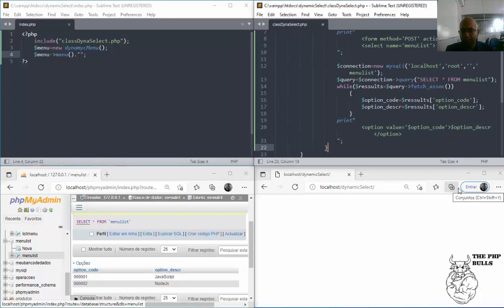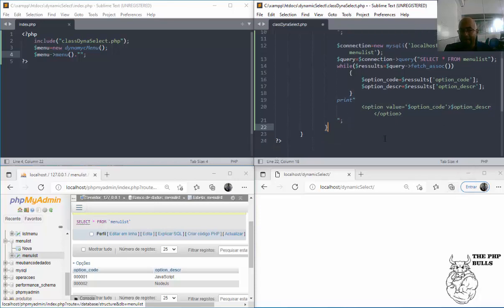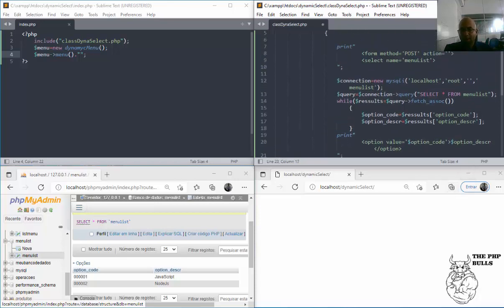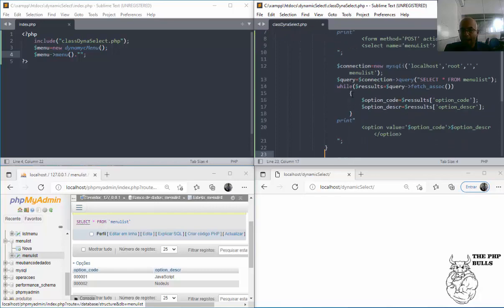And what I'm going to do, outside of the while environment, okay, and I have a little mistake in here. I have to write this print inside the while environment, just because each time that a new line is found inside the table, a new option must be printed.